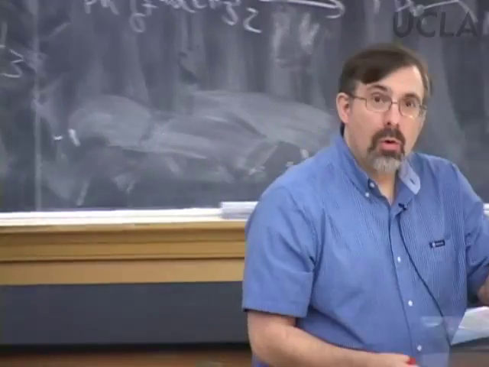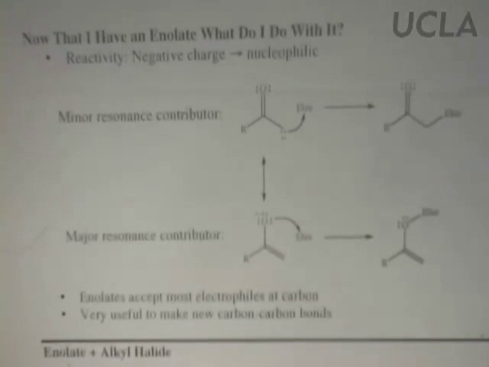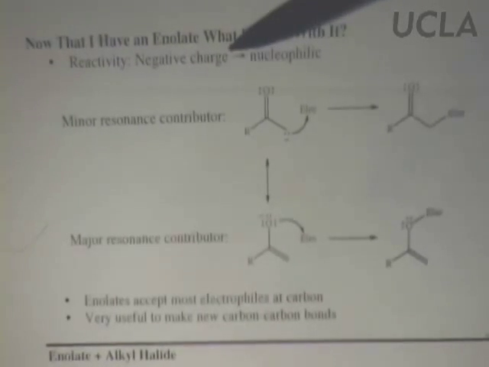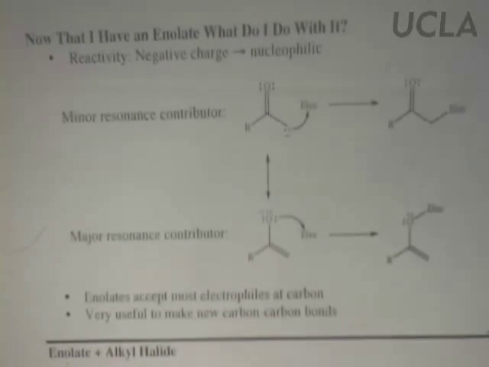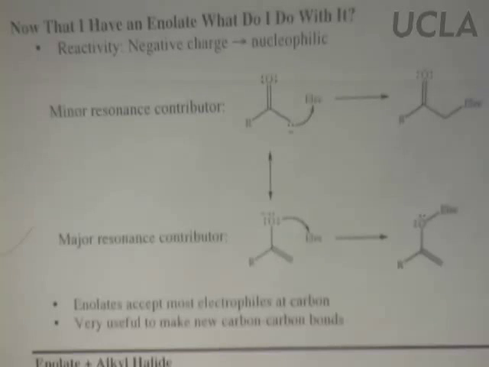All right. One last thought to think about today. We talked about making an enolate, so what big deal, who cares? What do we do with it? The fact that the enolate has negative charge, whether it's on oxygen or carbon or shared if you draw the resonance contributor or the resonance hybrid, suggests that it's a nucleophile. And it turns out enolates, generally speaking, are pretty good nucleophiles despite their resonance delocalization. So what could we do with them?